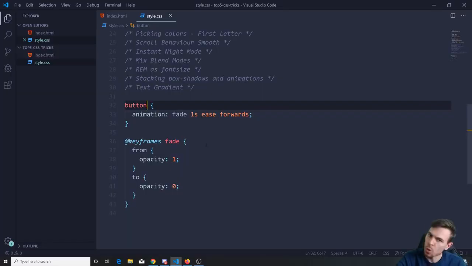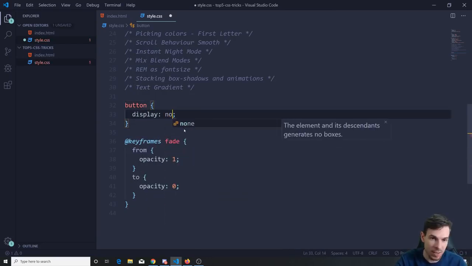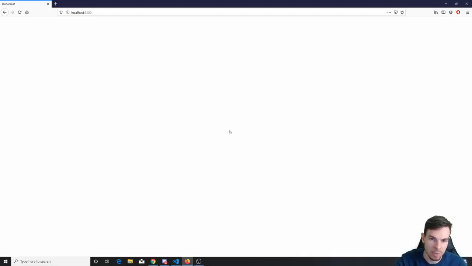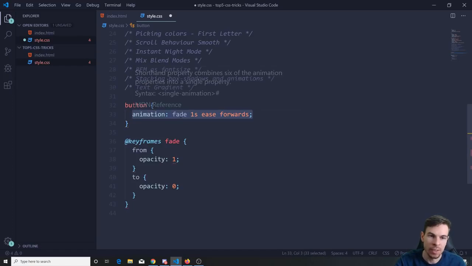So then you might be like, oh, we can do display none, right? That completely gets rid of the element, and that is correct. So if I go to the button and I just add the display of none, that completely gets rid of the button. However, if I want to animate this thing, then oh no, trouble has come to us.